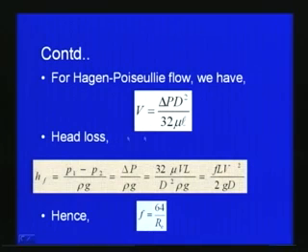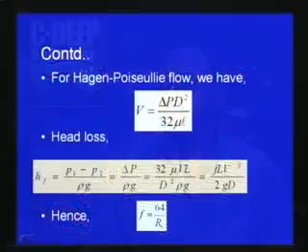Hence, as far as the laminar flow condition is concerned, we can show that the friction factor F is equal to 64 by Reynolds number Re, where Re is the Reynolds number, rho V d by mu, as far as the pipe flow is concerned. So finally, we get the coefficient of friction F is equal to 64 by Re by considering the Hazen-Williams flow as the case of laminar flow conditions. That way we can show that the Darcy-Weisbach equation which we have derived is valid for laminar flow as well as turbulent flow conditions.